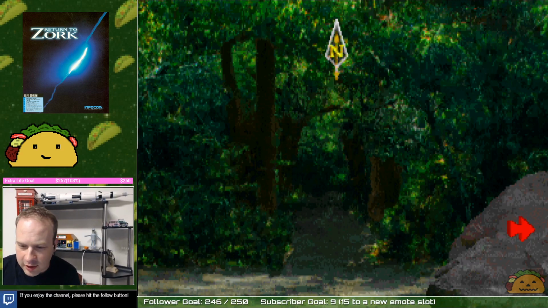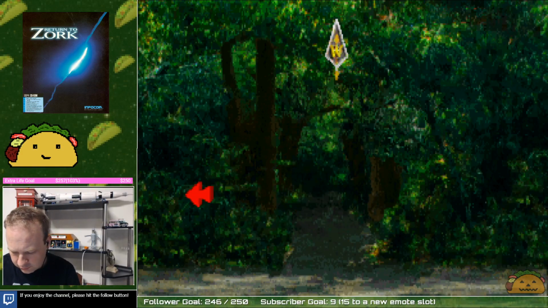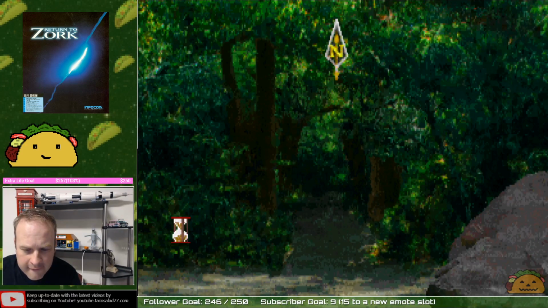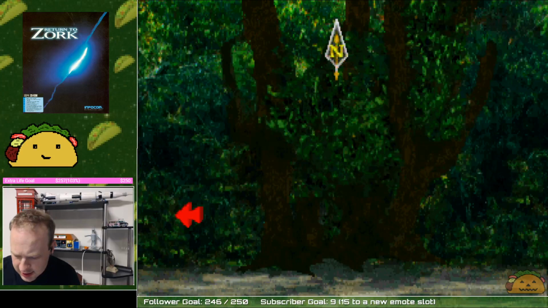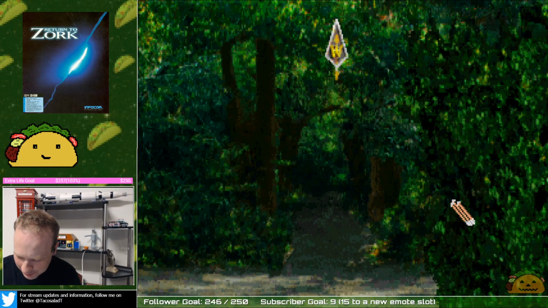My map is so messed up. Wait, what? No, that's not it. Okay, there's the big rock again. So let's go north again. Okay, so we can go east. My map is so messed up. Oh my gosh. Okay.